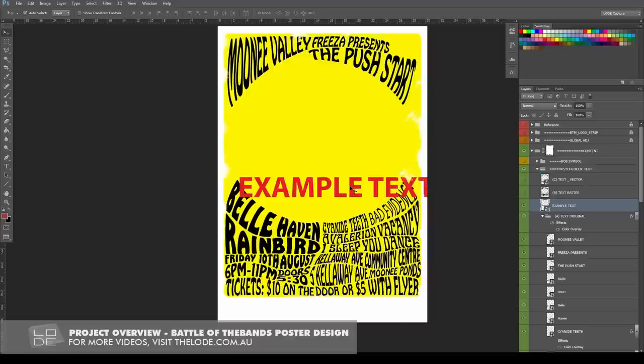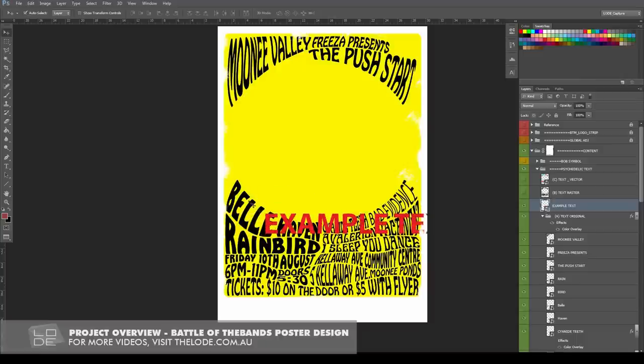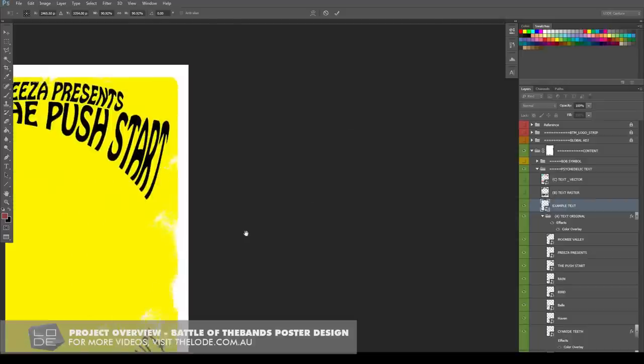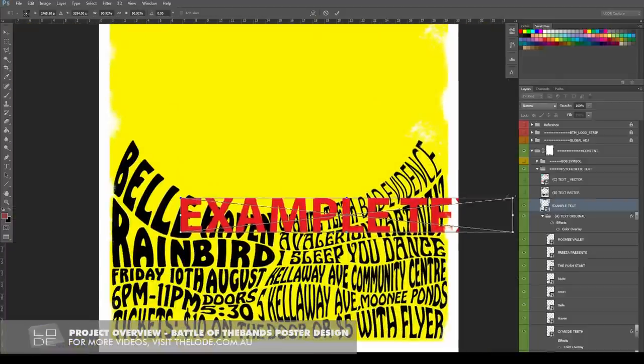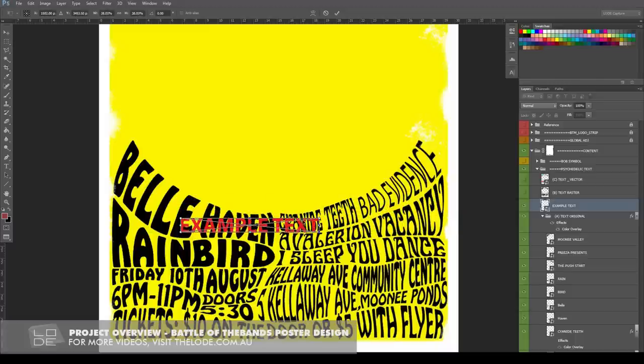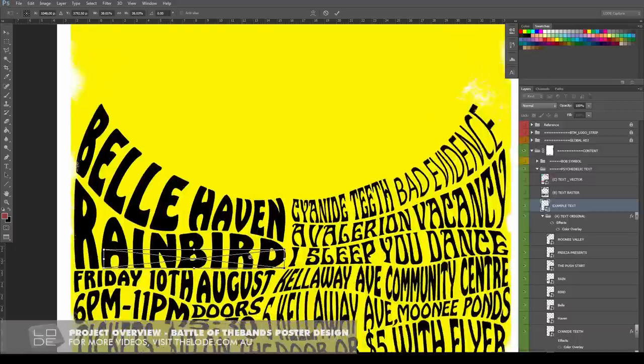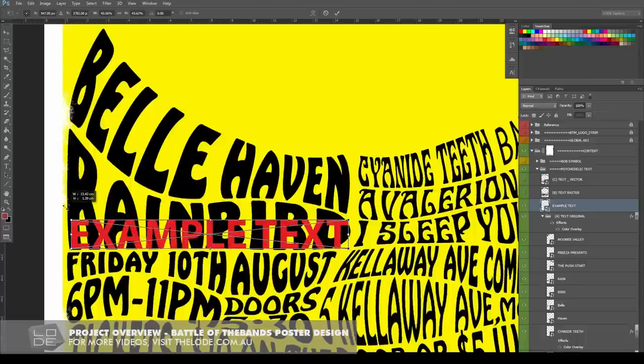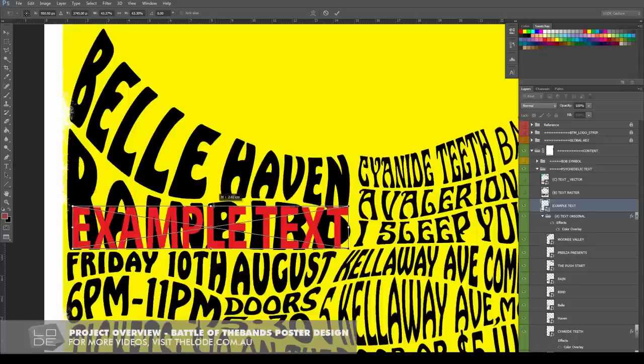So the next step in my case was to use my transform tools to conform this shape to the wavy lines that I'd drawn out. This Photoshop file doesn't have my wavy lines, but I can just, as an example, show you the basic idea behind how I did it. So if I want this to copy the band Rainbird, the first step's basically just scaling it up to the rough dimensions that you need. You can even scale it non-uniformly.